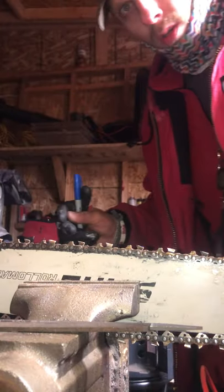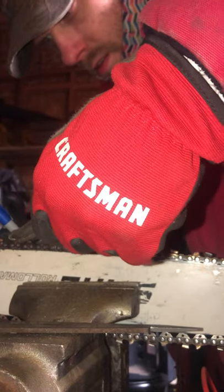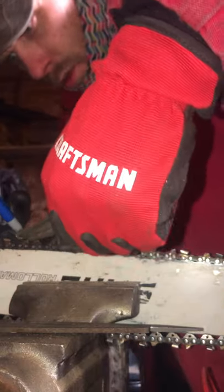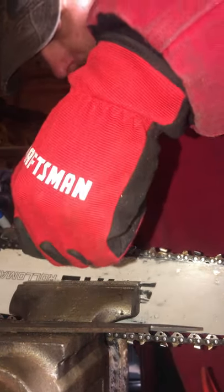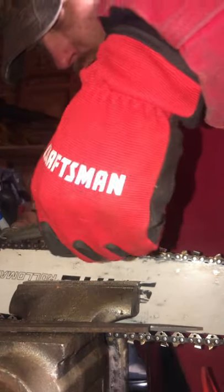Okay, come over your saw, get the tip of your file down in the gullet, push, and repeat. Ooh, see it biting in? That means it's dull. Ooh, there you go, and just knock all that loose until it's nice and smooth. And then once you get that nice smooth action like that, there we go, that's what we're looking for. Just like that.